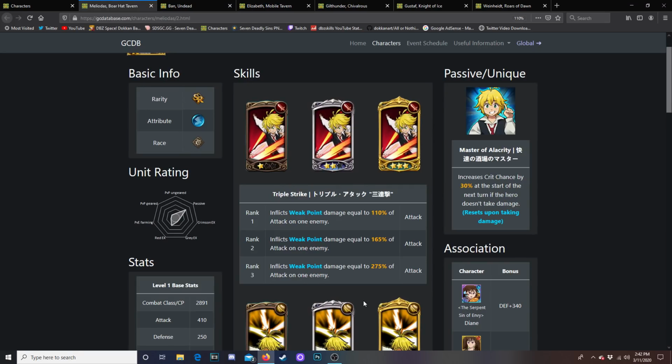And a good thing about him is also that he has a really good passive. This passive increases his crit chance by 30% at the start of the next turn if the hero doesn't take damage. So let's just say if you have Gotha. Red Gotha is a very good unit. He's probably the best unit in the game, just because he's such a great support unit. He's a really good unit that can also debuff attacks. Basically, he steals attacks from enemies, which is really good. So this card can actually be very useful from him.